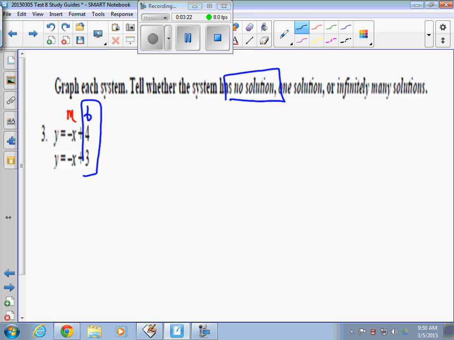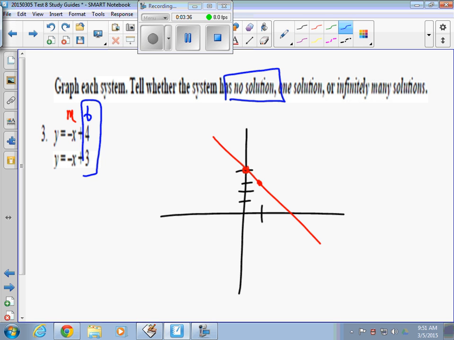When you graph these, you can graph them real quick. y equals mx plus b. b's value is 1, 2, 3, 4. It crosses through there. It goes down 1 and to the right 1. There's the second point, so the first equation looks like that. The second equation is at 3, its b value. Down 1 and to the right 1. It'll go there. There's the parallel line there. That's the graph of them.